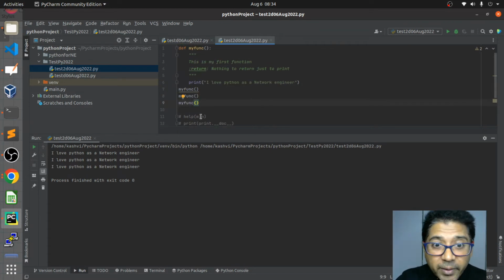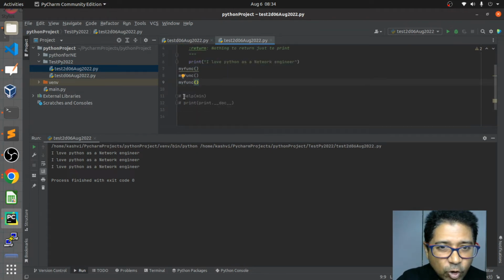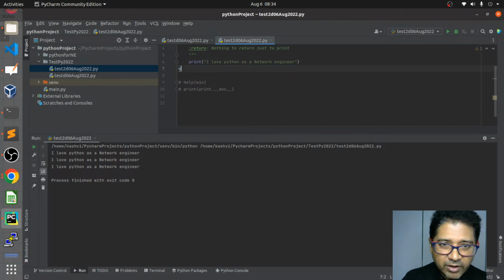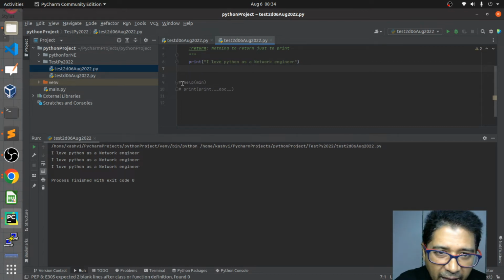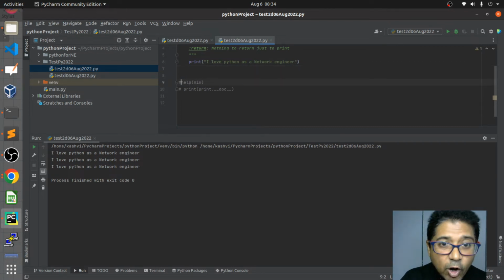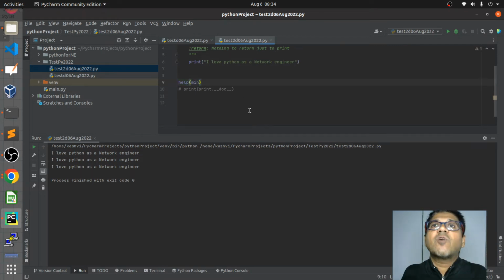Now documentation. Let's check the documentation. I want to know whether my function is documented or not. So how do I know? Suppose I created multiple functions and I forget what each function does.